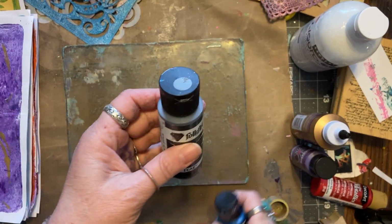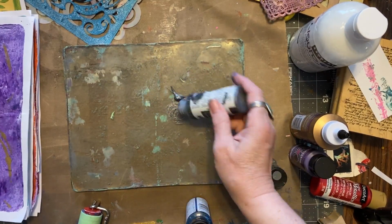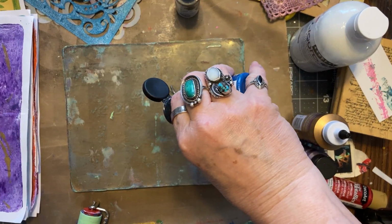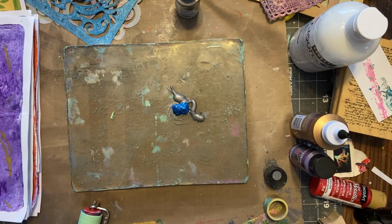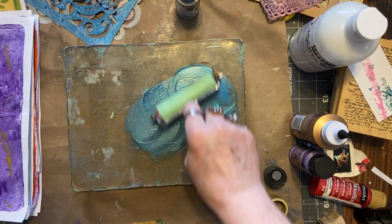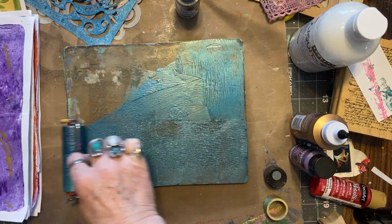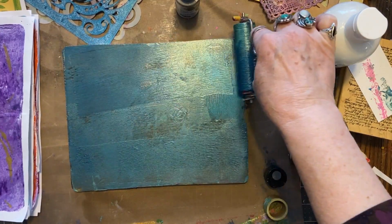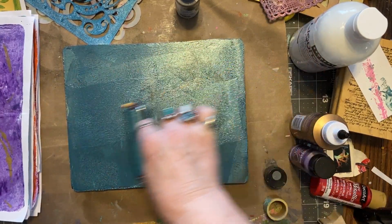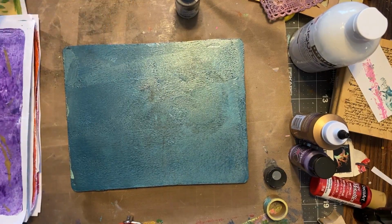Wonder if I could mix this gray with some blue. That did not work. All I got was a muddy blue. Hey, don't I have a Prussian blue? I think I do. I got Payne's gray. See, I haven't done anything in so long that I don't know what I got.